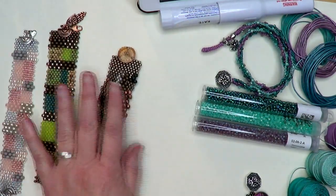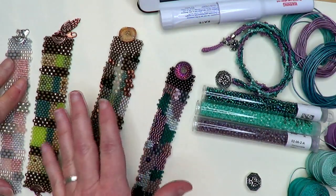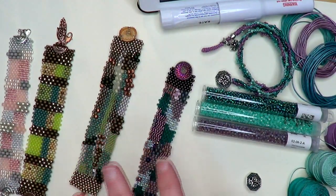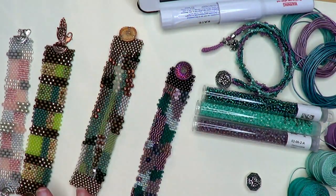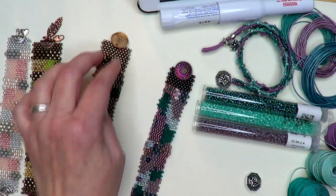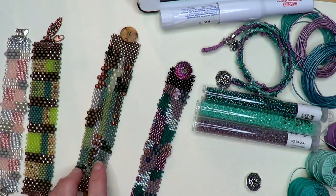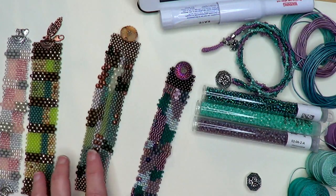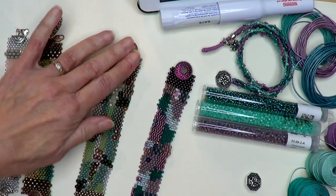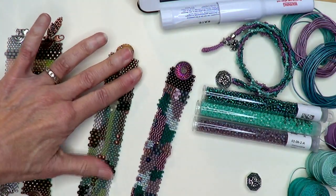Now this is the original. When I do the different shows like Beads, Baubles, and Jewels, they always say, Kate, tell me what the hero is. So the hero is the number one, the outstanding project. So this one, Mountain Mosaic, is our hero for this project. And so what was the inspiration? You don't really do peyote stitch. I don't do peyote. So this was kind of a first endeavor, really, into peyote.